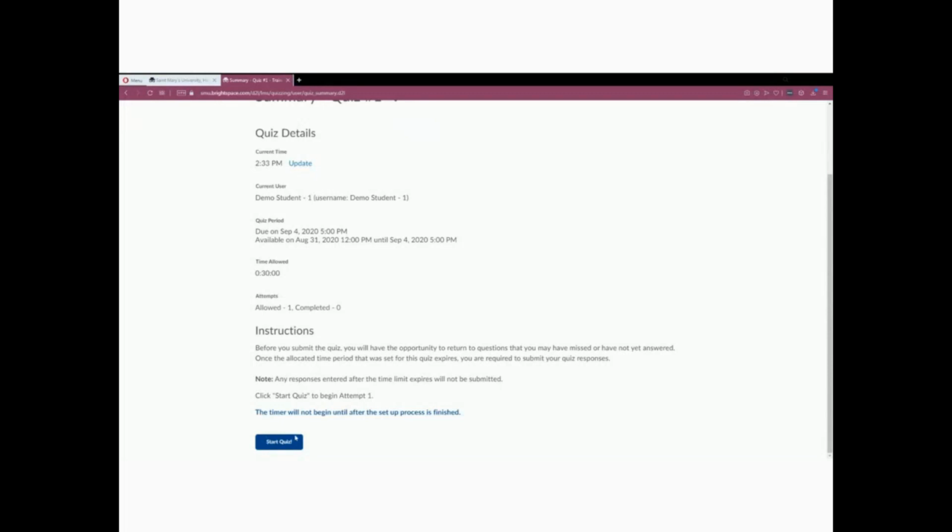If you start the quiz right now, your timer, which is how much time you have on your quiz, is just going to count down. So if you click on start quiz, and maybe you thought, okay, I'm just going to do something else, that's not going to work. Your timer will keep on counting down. Once you're actually ready to commit, then click on start quiz. Even if you log out from Brightspace or just leave your course, your timer will still keep on counting down. As I said, when you're actually ready to commit, just click on start quiz. So we're just going to start the quiz for now.